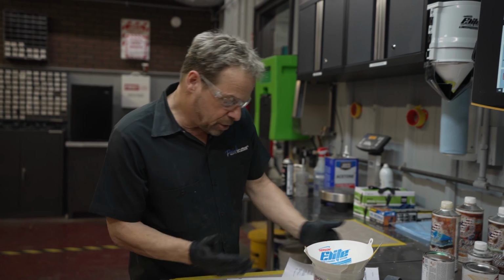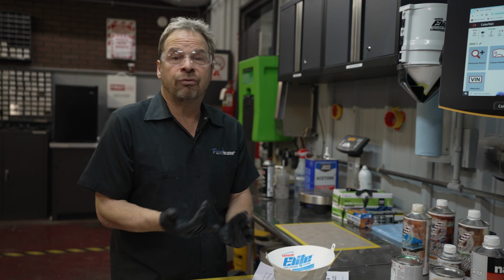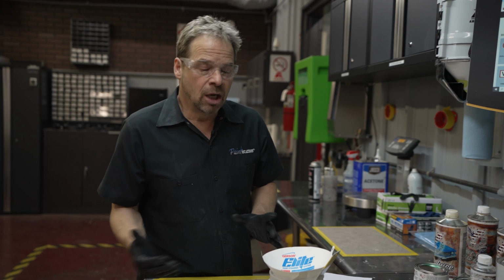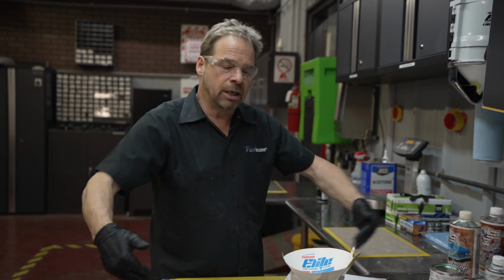It gives me temperature ranges, mix ratios, all the information I need to know how fast it dries. There's multiple coats. You never have one coat of coverage, even with some strong, dark colors. So it allows me to understand and do the paint recipe in my head before I actually apply it.